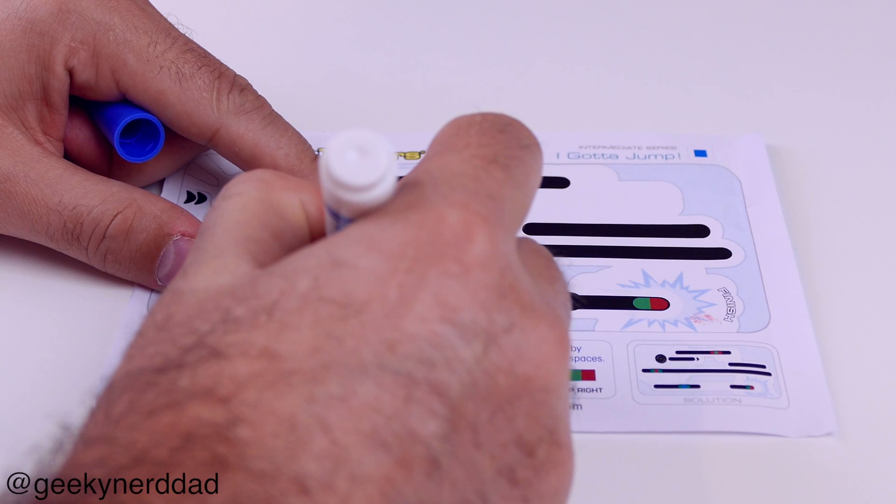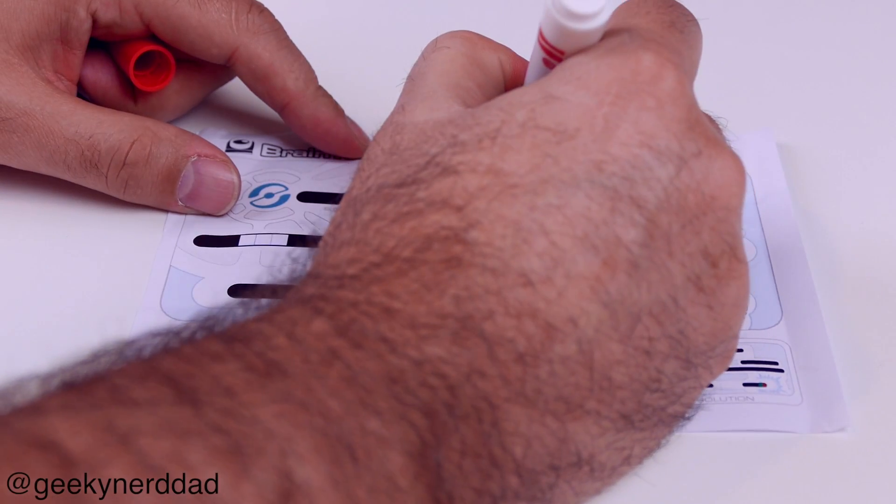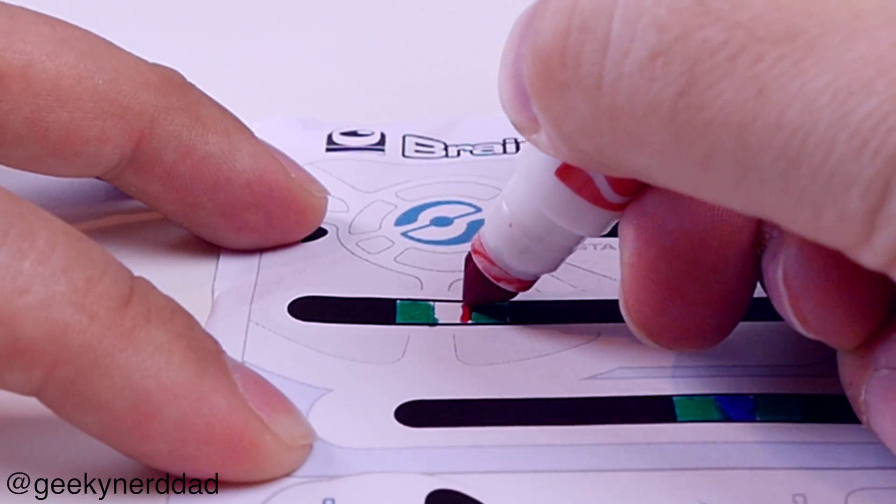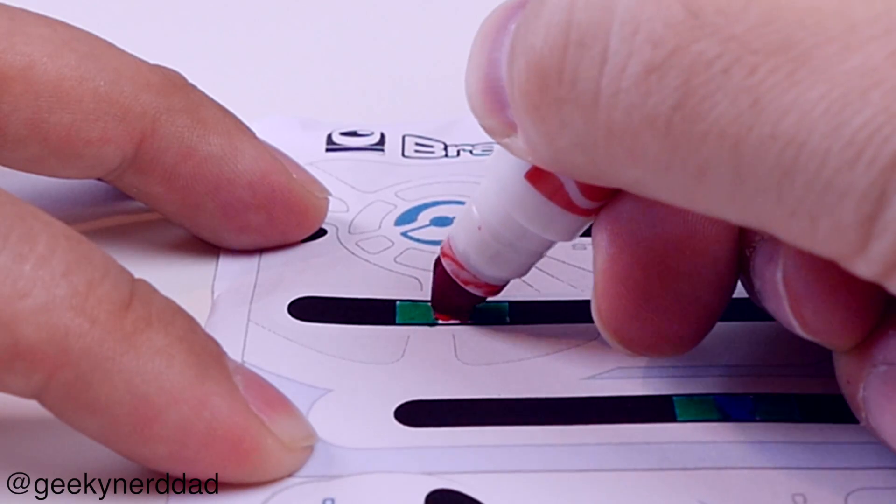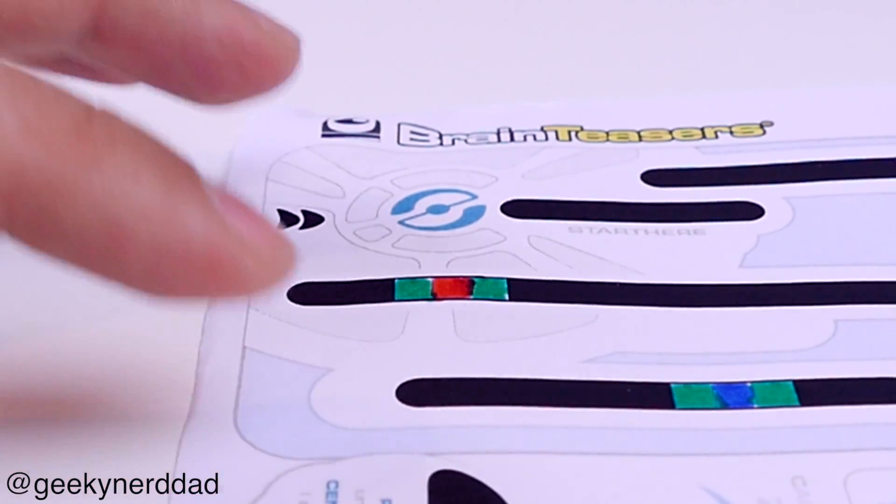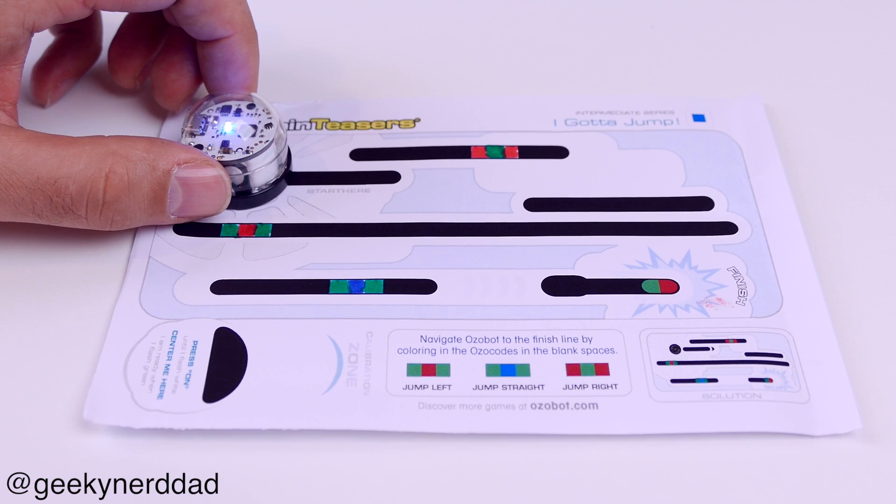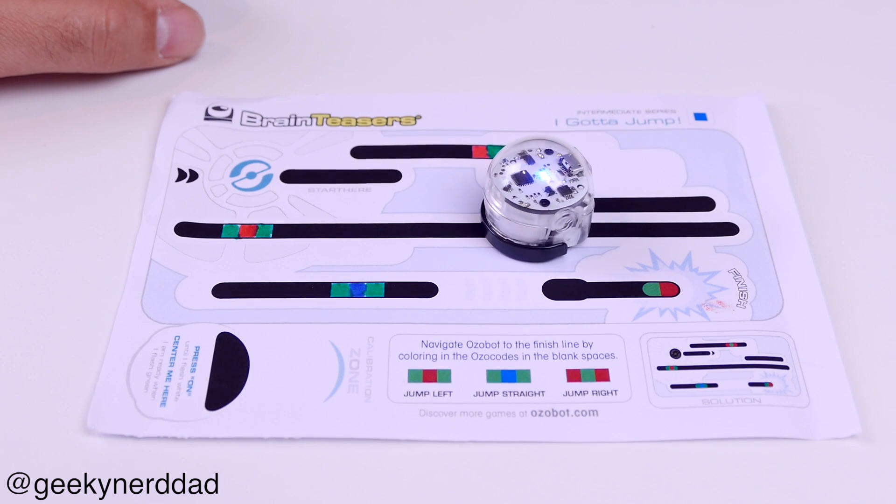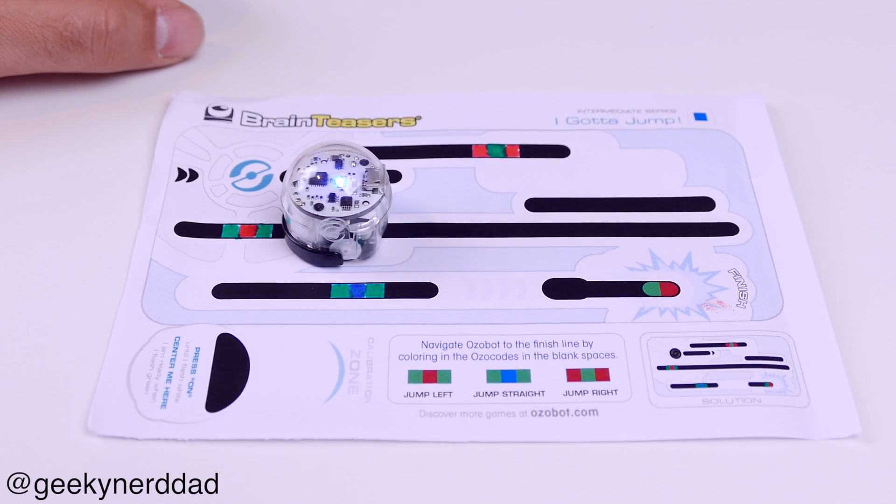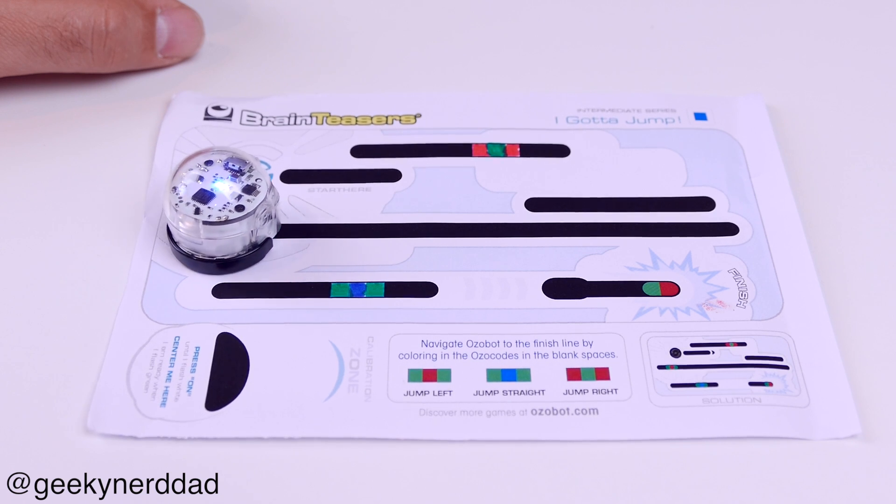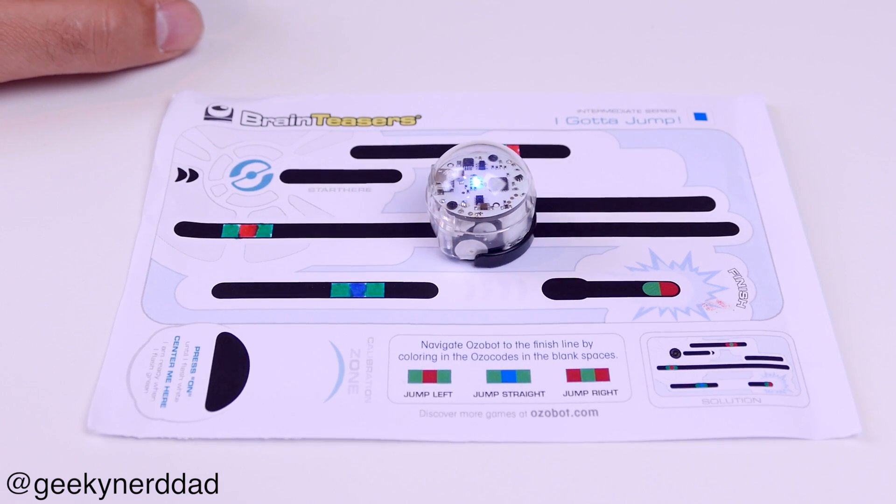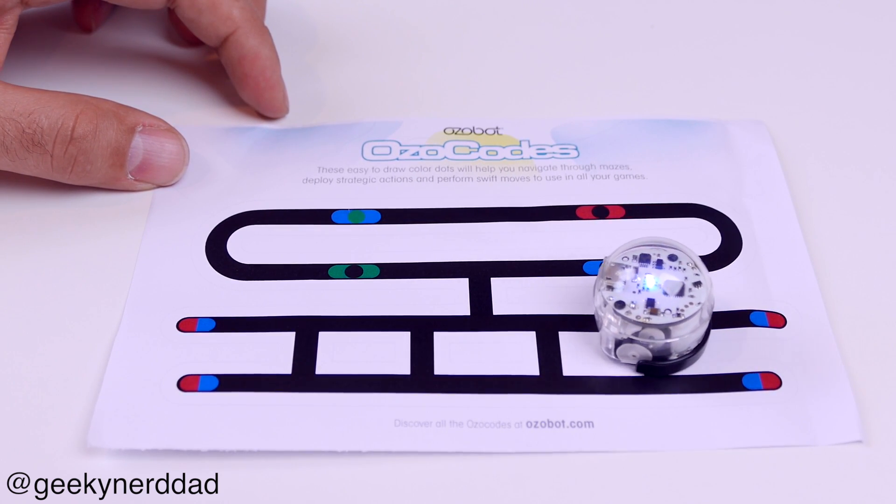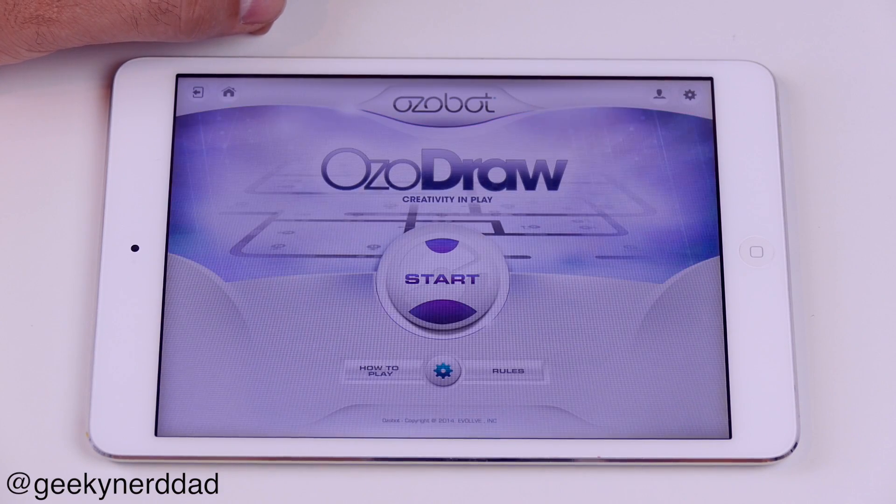What I like about it is that you have this option to have the cards, you can draw out what you want, you can do brain teasers, you have the app, you can draw your own. Really, it's limitless to what you're going to do. Here is the brain teaser one where you have the three, you can see the solutions in the bottom right hand corner, but you just color in which command you think goes where to get the Ozobot from one end to the other. It's very simple even though the actual unit is pretty complex for what's inside of this thing that can fit in the palm of your hand.